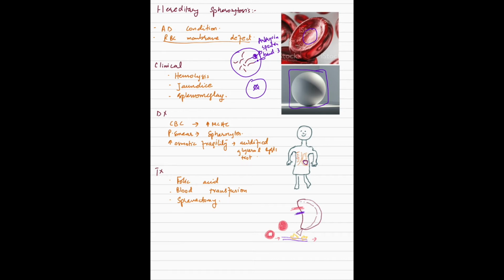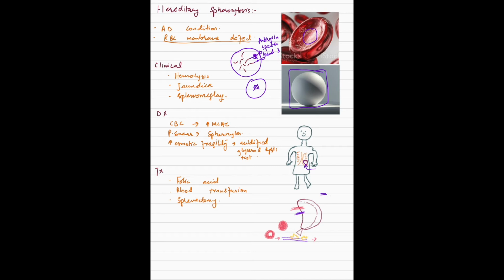So now let's talk about the spleen. The clinical presentation is a classic triad of hemolysis, jaundice, and splenomegaly. Let's talk about how the sphere creates all of these problems. The spleen is located in the left upper quadrant, and this is its location. In the red pulp of the spleen, we have the splenic sinusoids, and they're really small.